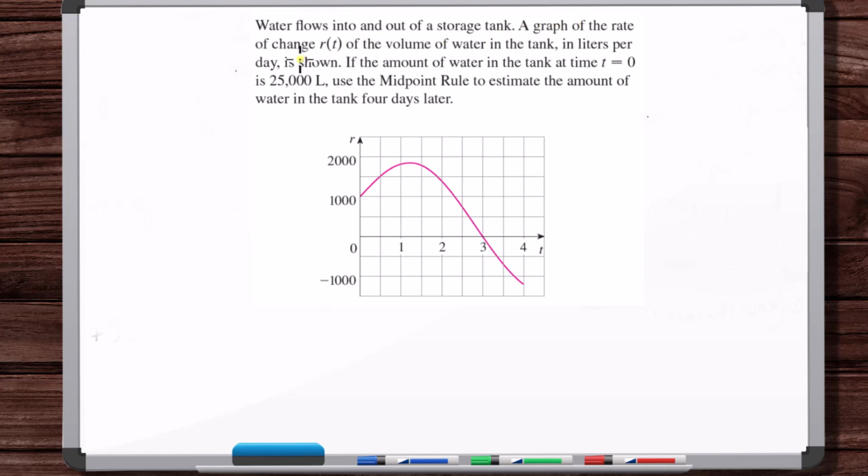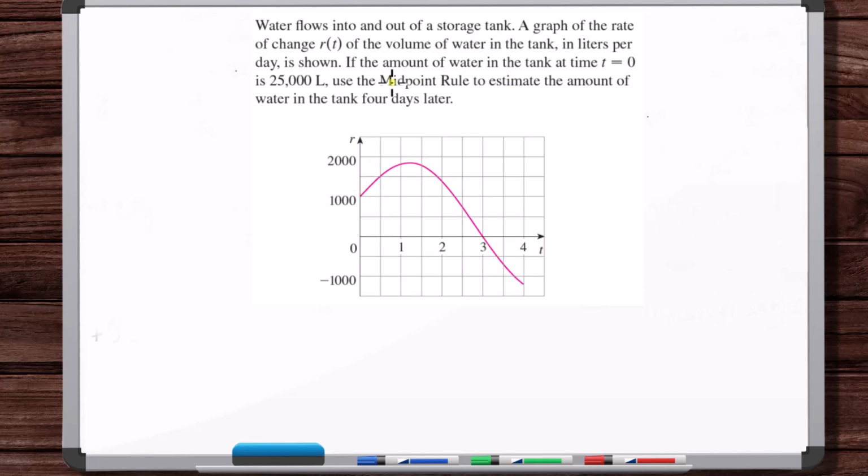A graph of we have a rate function here, and what is the units of the rate function? And be very specific. It's the rate of change of the volume of water in the tank. So not leaking out of the tank, not coming into or out of the tank. The volume of water in the tank. So the quantity here is the amount of water in the tank at some point in time. That's the quantity. This function here is representing the change in that quantity with respect to time. This is a rate function.